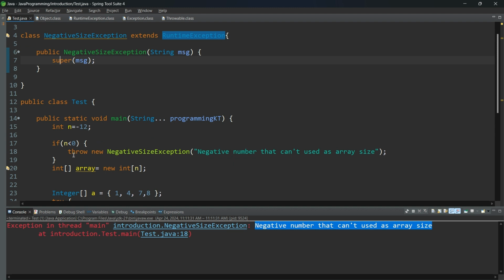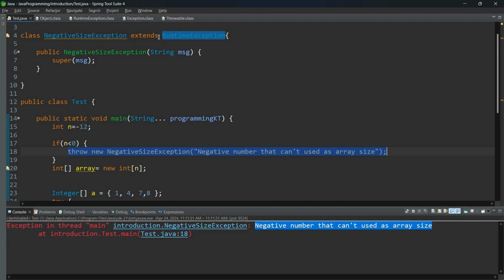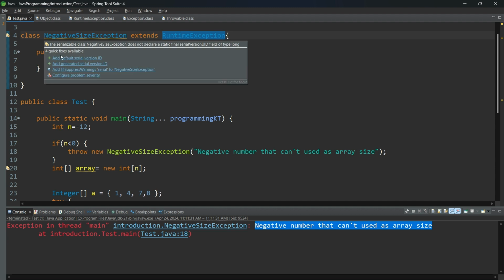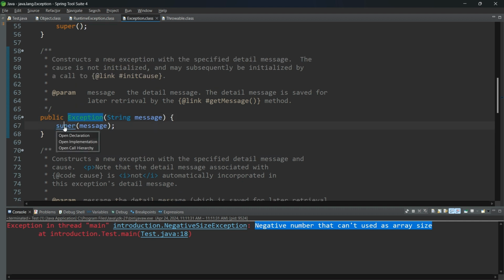So previously this object was created by the JVM itself, then it passed to its parent classes. Now here I am creating my own exception object. I am passing to my custom exception class constructor, then the custom exception class constructor will pass to the parent class. Who is the parent? RuntimeException. Instead of RuntimeException, Exception also we can use, but for custom exceptions RuntimeException is always recommended instead of the Exception class. The custom exception class constructor passes to the parent class. Parent is RuntimeException, parent is Exception, parent is Throwable.